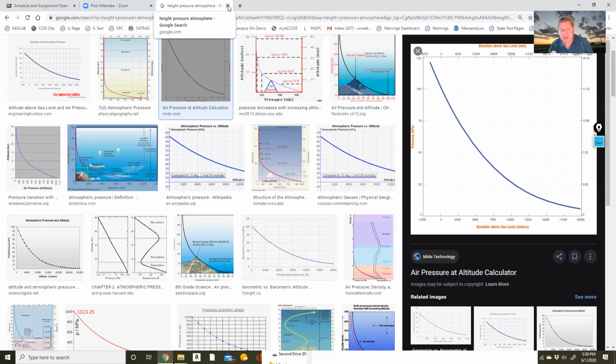So I want you to imagine this. If I take a box of air and I lift it up, now we've said this before, what's the first thing that happens? First thing is that the pressure decreases. The box expands and the temperature cools by 10 degrees Celsius per kilometer. Now, how many times have I said that? Do you think I want you to know that? I'm thinking the answer is yes.